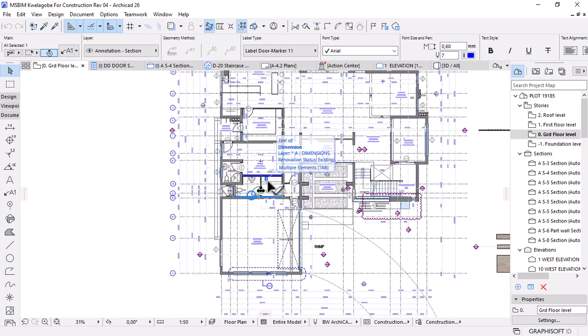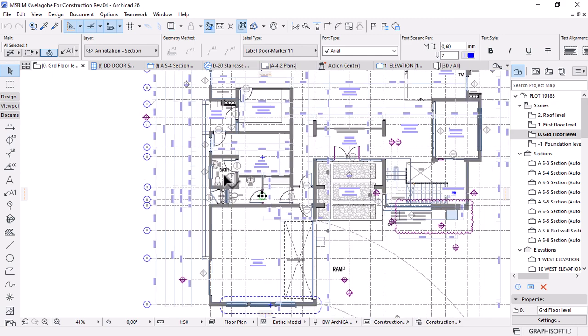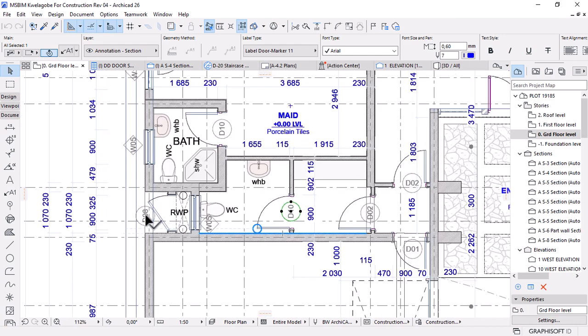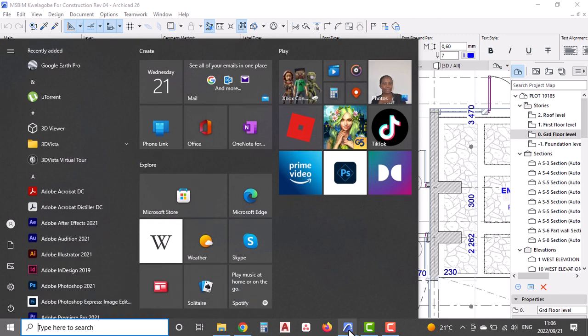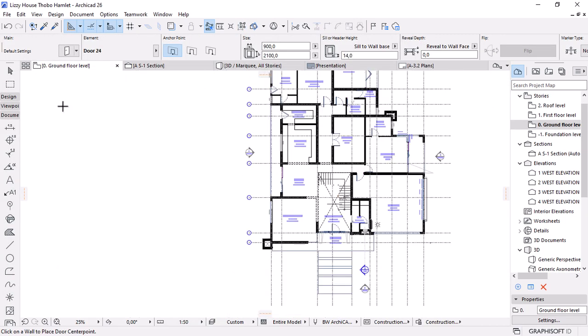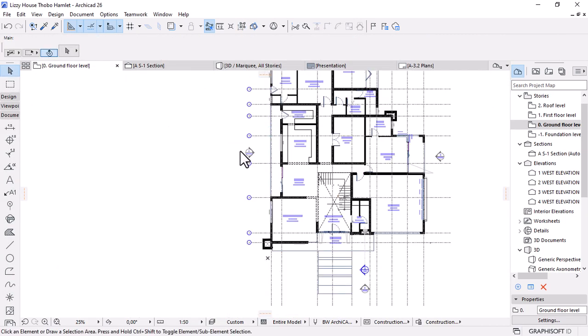So it depends on how you want to do it. You can use both. So let me select this, and for the window, let's make a copy. We're going to paste it to our project to label all the doors and windows.